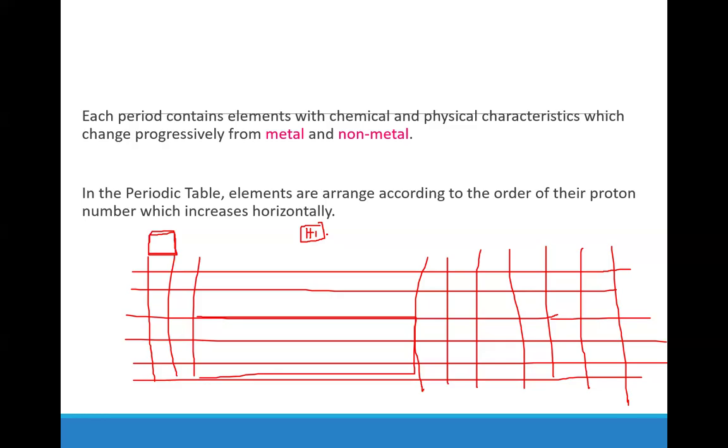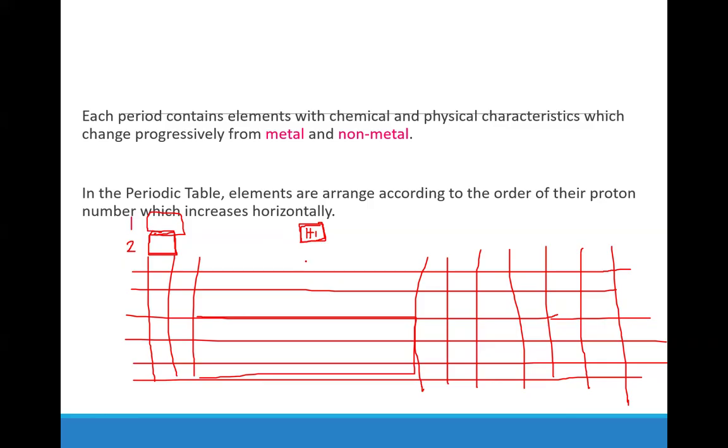Plus, hydrogen does not show the same properties as the group 1 metals. It is often written separately in some periodic tables, and in some periodic tables it would be made part of group 1. So we can say that the periodic table has 7 periods. Even if you consider periodic tables in which hydrogen is written separately, the period numbers will start from 2. And if hydrogen is written up here, the period number will start from 1. I hope you get this.